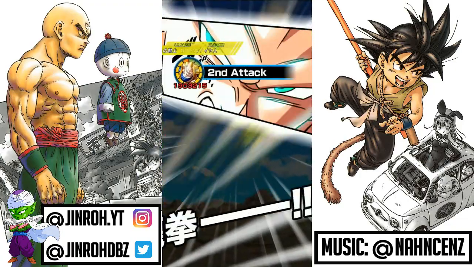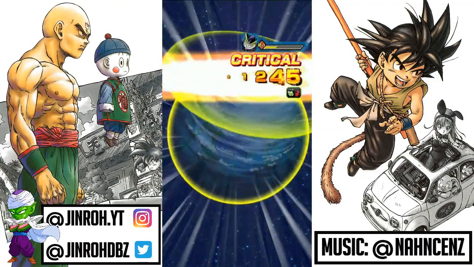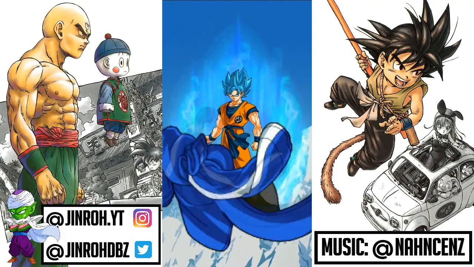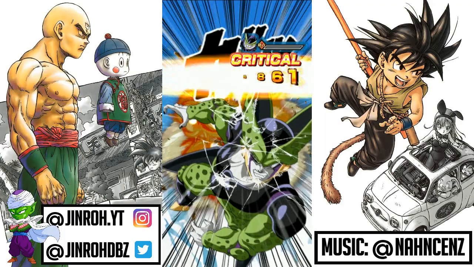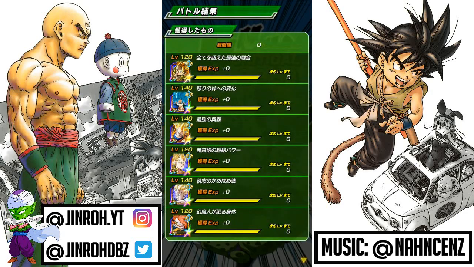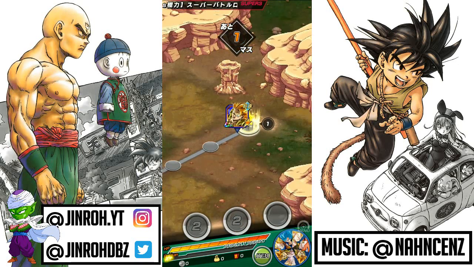So 2.8 million with the Dokkan mode attack, and we'll finish off Perfect Cell here. And yeah, that is, well, I guess, okay, great. Super Saiyan Blue Goku was able to provide the final touches on that one. So yeah, that's pretty much the run for the Super Agility Movie Heroes team setup within the Super Battle Road against the Extreme Strength type.